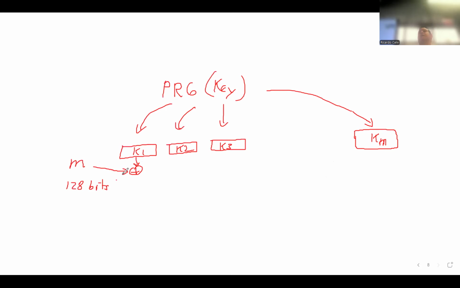Just like that. Do you guys see that? That's going to produce, so this is your first round, all right, of the message with key 1. What does this produce? So I'm going to do it like that. This produces M1. But actually, this is no longer just M, right? Because that would be a message. So let's change the letter to, let's say, C1, an encrypted version of this.